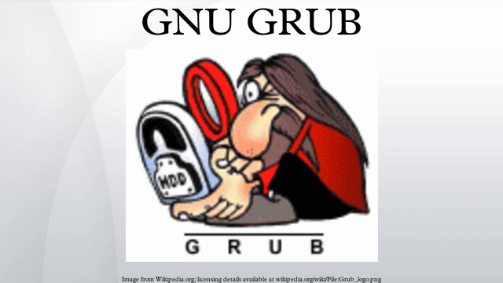GNU GRUB version 2.00 was officially released on June 26, 2012. GNU GRUB 2 is free and open-source software, so several variants have been created. Some notable ones not merged into GRUB mainline: OpenSolaris includes a modified GRUB Legacy that supports BSD disk labels, automatic 64-bit kernel selection, and booting from ZFS. The Syllable project made a modified version of GRUB to load the system from its AthOS file system.